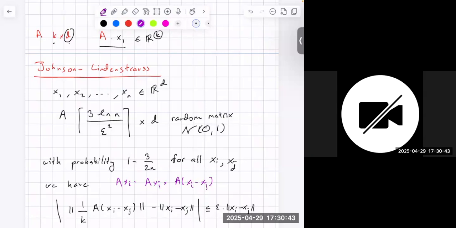It doesn't have to be Gaussian. Later, people figured out even plus or minus 1 with a coin toss works. Take it easy: Gaussian with unit variance for every single entry of that matrix. The size of it should be this times D. And to get things right, you need to multiply your matrix by 1 over this number, just to scale correctly. And that's it. You apply that on all your data. With very high probability, you will be preserving all your pairwise distances. And the way to prove it is by the Gaussian concentration. I'll tell you a little bit about it.